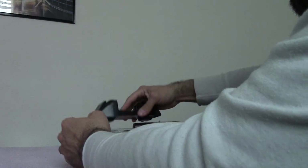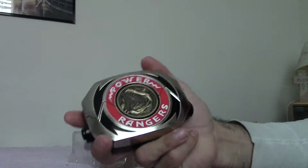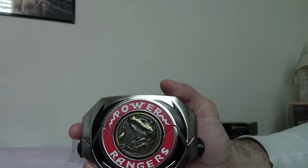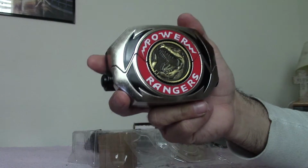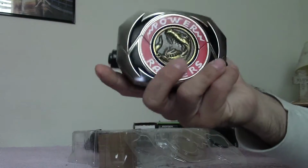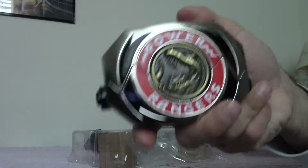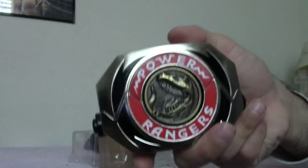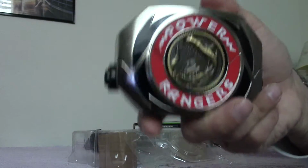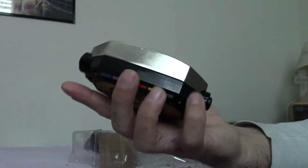So overall, in my opinion, I think it's a really good collector's edition for the show. If you're a fan of the show, growing up and everything, it's a really nice collector's edition. It feels like you're actually holding one of the real morphers they used on the show. It feels like you're holding the actual prop. So I give Bandai credit for that.